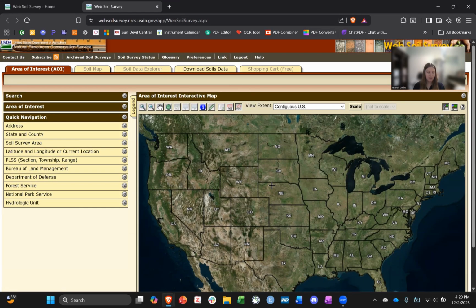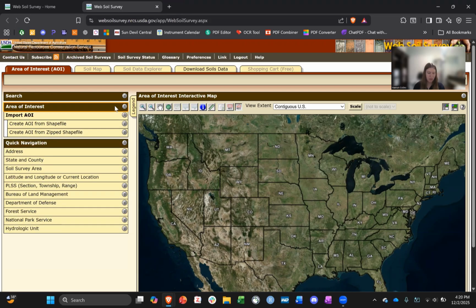Now I will give an example of how to use Web Soil Survey to download the environmental data for the city of Tempe. I will do this using the first option, which is importing a shapefile, since it is more accurate to use a shapefile than it is to manually select the boundaries for Tempe.